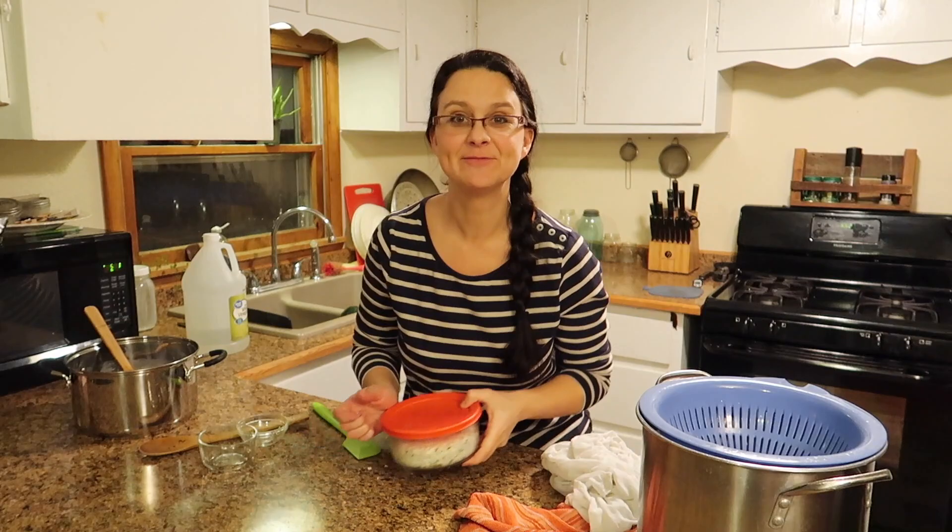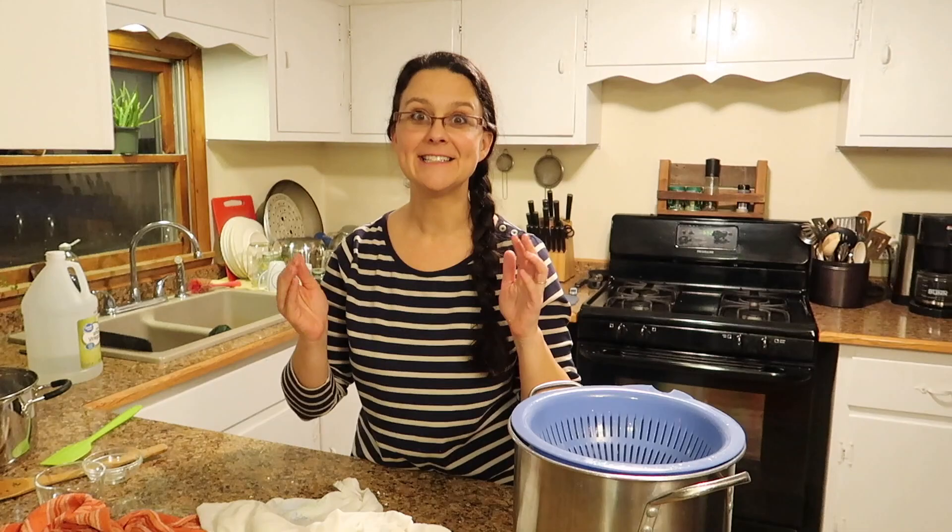A couple things here — the very first thing you want to do now that it's in the refrigerator is clean up. Anything that has any of that cheese stuck on it, you want to take care of right away, because it will turn into concrete on anything it has come in contact with. Take the towel over to the sink and wash it out. Now when it comes to the whey — because this is vinegar whey, it's not the same as a rennet whey. It's not quite as versatile, but it is still fantastic for your animals, and you can also dilute it with water as a fertilizer for your garden. In this case, this is going to go to our animals.